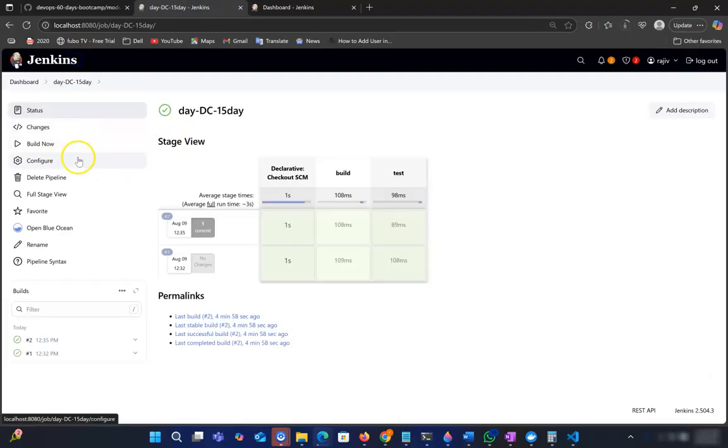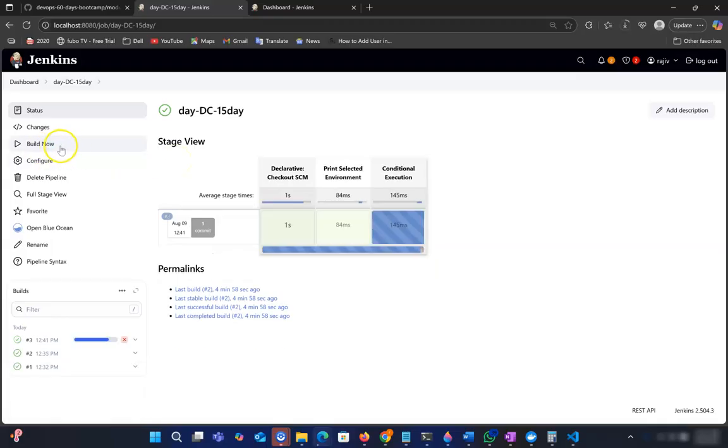When you are using a parameter, at first you don't see the extra line here. When you are using parameters, it will show an extra line, Build with Parameters, instead of Build Now. But the first time it will not show. This is like a bug of Jenkins. So if I click Build Now, it will execute the code but not show the Build with Parameters line.